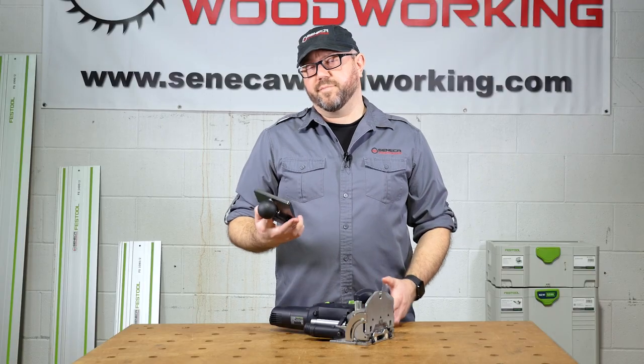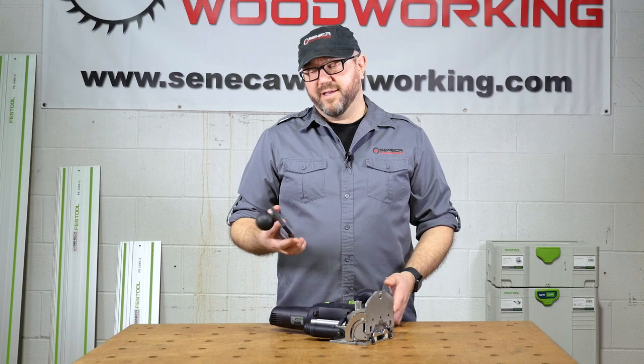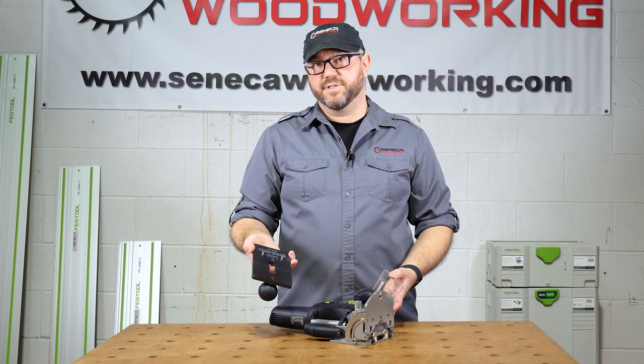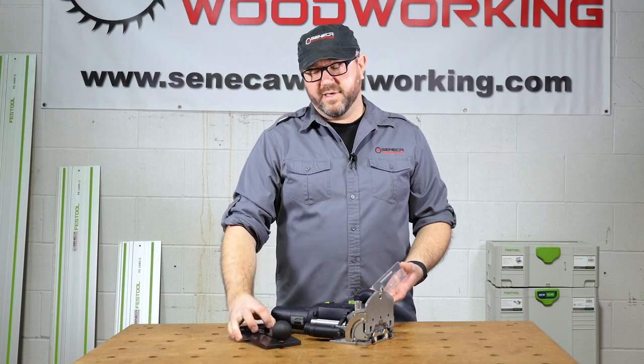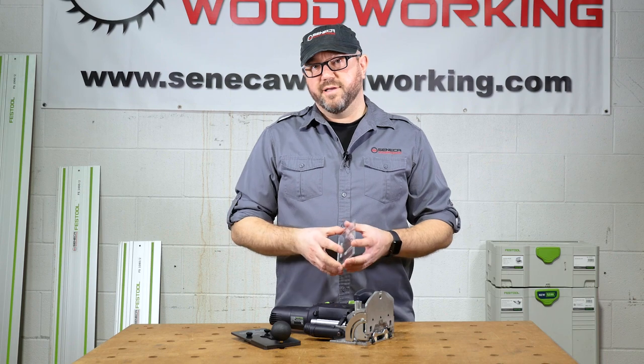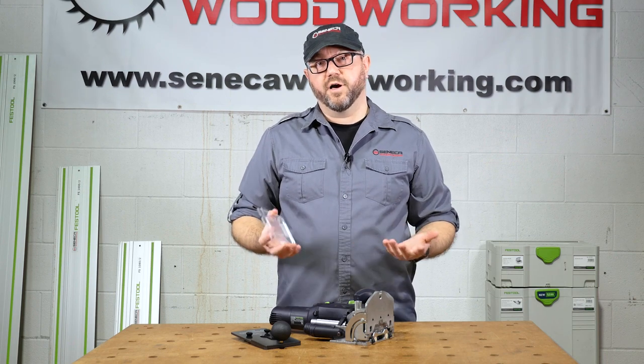You're probably familiar with our Domiplate fixed fence solution for the Festool Domino. It allows quick and easy setup and prevents fence drift. Well, previously each Domiplate only had two sizes, a front and a back. But now with the Domiplate offset shims, you can adjust the offset of the Domiplate by adding a single shim or by stacking multiple shims to create a variety of different offsets.